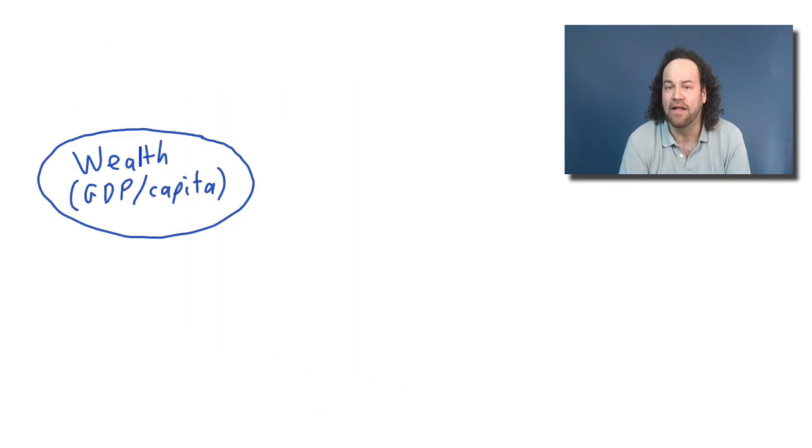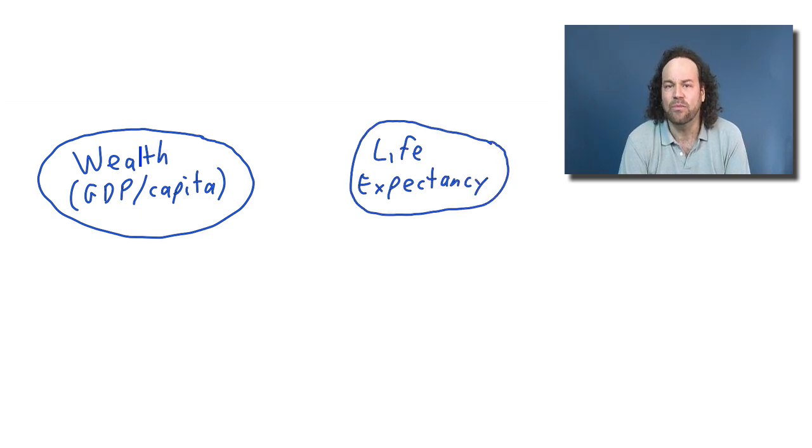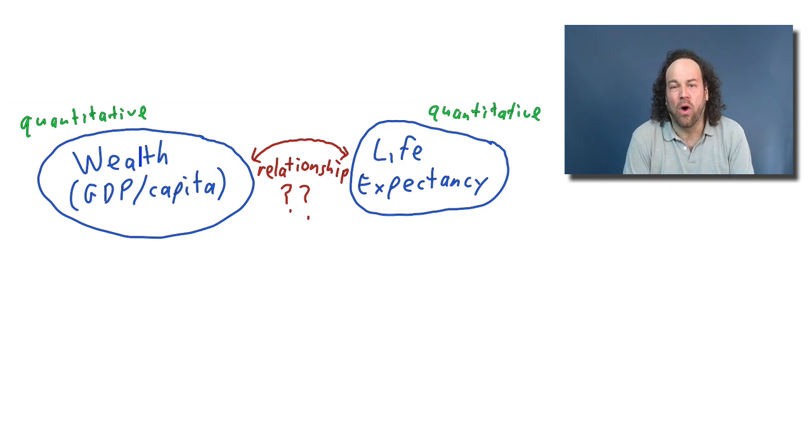Now, you might think that the more wealthy a country is, the higher the GDP per capita, that might mean the higher the life expectancy as well. So how can we examine this relationship? Well, life expectancy and also the GDP per capita are both quantitative variables. One thing we could do is convert the wealth variable into a categorical variable by just breaking up all the countries and territories into four different categories.